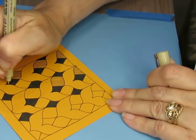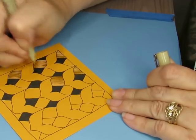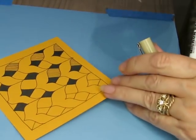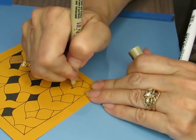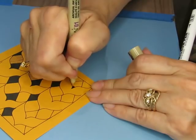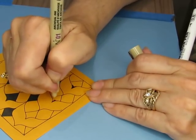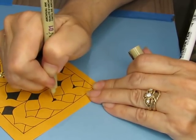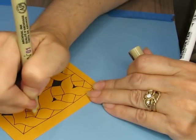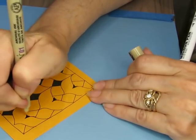Decided I got a little carried away with my thick pen, and I want a little bit thinner line right there. So I'm just going to fix it. And since I know that that's going to be an issue, I'm going to fill this in with my thinner one to start with. Because I know if I try to get my fat one in there, I'm just going to botch up that corner that I don't want to botch up. So fill that in.